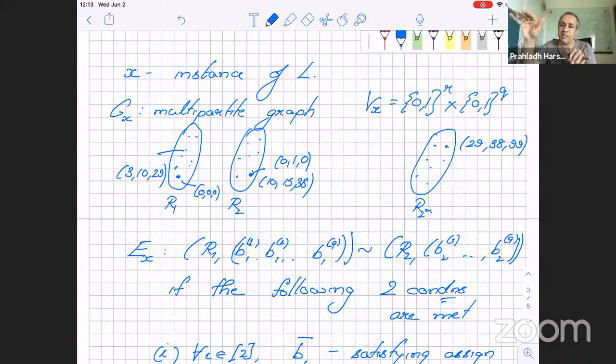If there was any intersection between the 2 Q locations, then they should be referring to the same assignment among the intersection. That's all consistency means. So for instance, this guy is referring to the 10th location. This guy also is referring to the 10th location. So the 10th location is getting 0 here, and the 10th location is getting 0 here. And that's the only intersection. Therefore, there will be an edge between these 2.